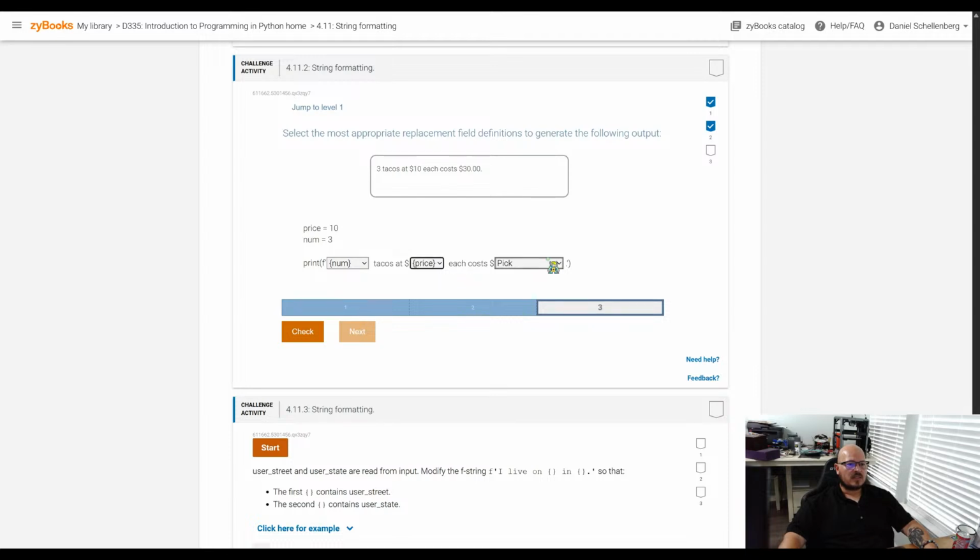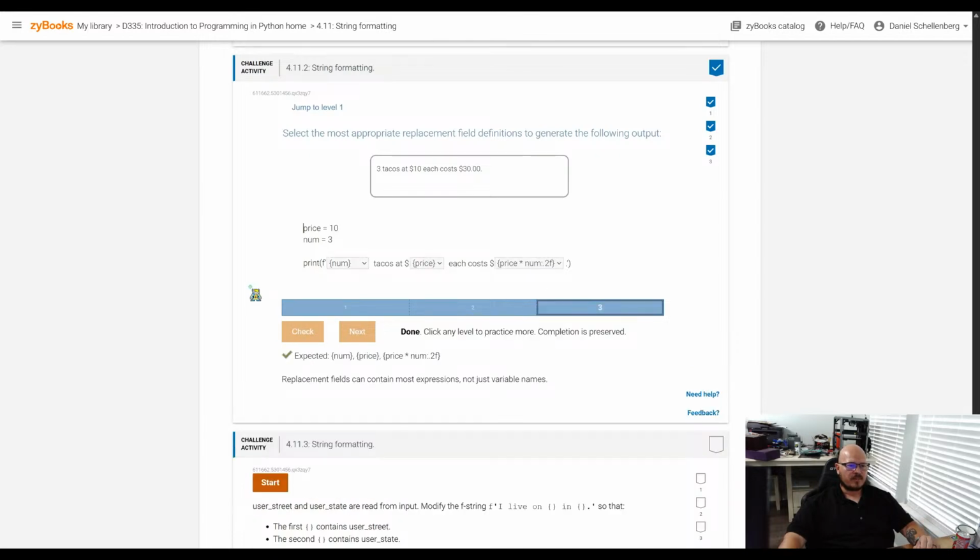Each costs, and then it looks like it's just taking price times 3, so 10 times 3, and adding 2 decimals at the end. But it also has this D here. I'm going to choose this one and see what it does, because if it is wrong, I'm curious what it will tell me about why this would be the answer. Okay, so yeah, I was correct in the first place anyway. So, okay.